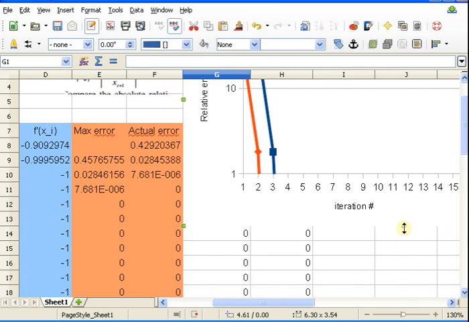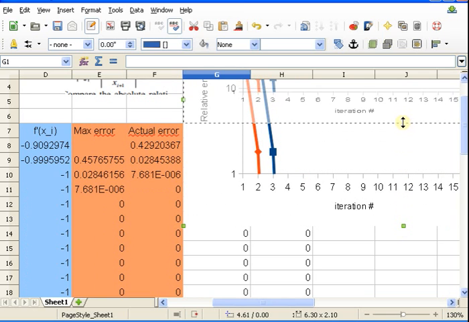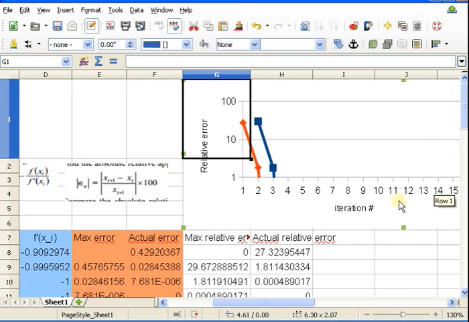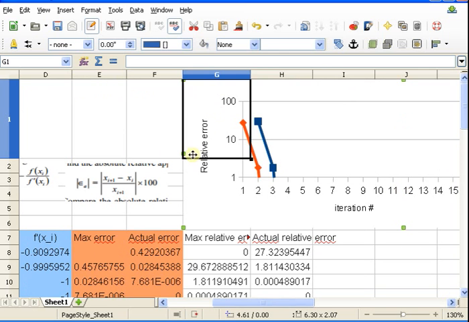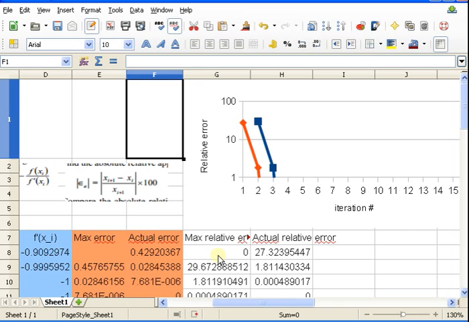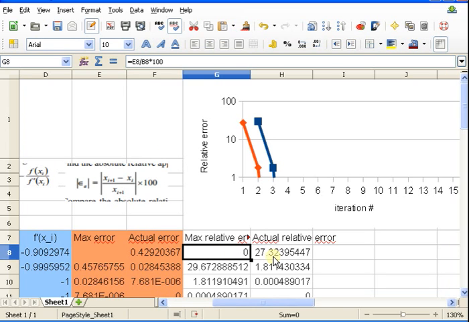I'm going to have to go over here and grab this green square, move the green square up. And you can see the values here. Now, as I said, I really should take this relative error here away because it's not a true value. So here we have the iteration number.